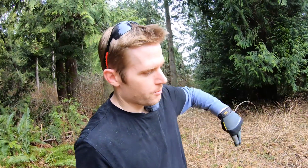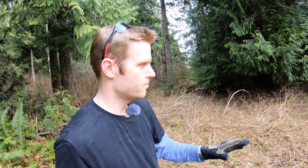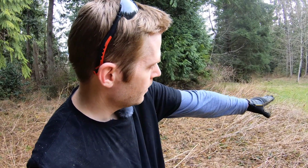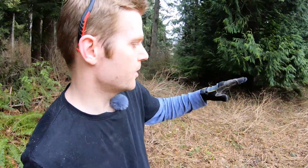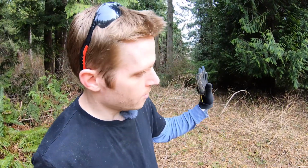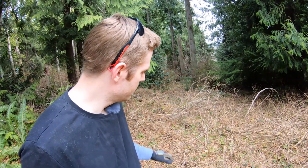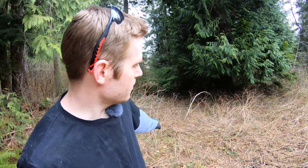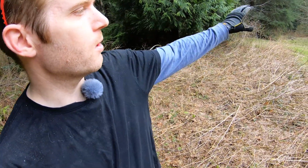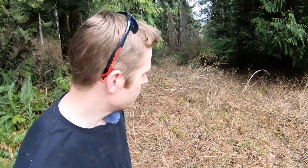So the first part is the hard part. You just got to make your way in, and then basically, all this stuff is leaning this way. So I start in the front, and as I'm cutting, it all progressively keeps falling on itself. You see how it's all just facing the same direction. And as you're cutting, the next stuff has a place to go, just on top of that stuff. And if you try to go the other way, it just becomes a mess. It just has nowhere to go. It wants to fall on the stuff in front, but it hasn't been cut yet. And then when you go to clean it up, it's a big mess. Ask me how I know that. And pick it up in bunches, and I'll pile it all up in one big pile over there. And yeah, we can go from there.